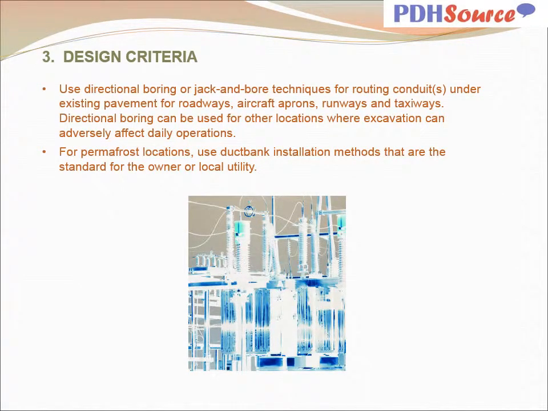Use directional boring or jack and bore techniques for routing conduits under existing pavement for roadways, aircraft aprons, runways, and taxiways. Directional boring can be used for other locations where excavation can adversely affect daily operations. For permafrost locations, use duct bank installation methods that are the standard for the owner or local utility.